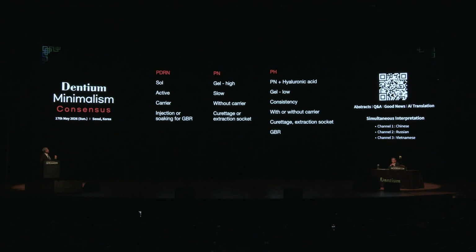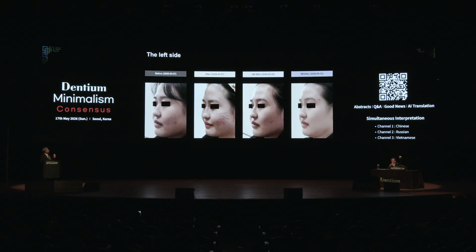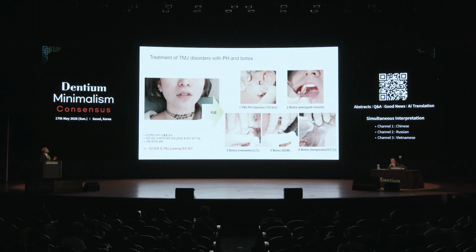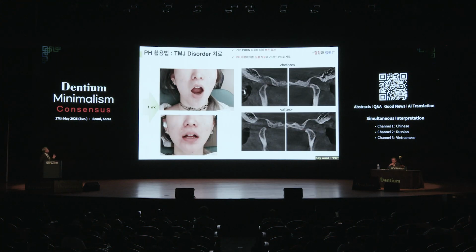So perioral augmentation is very interesting. There are PDRN, PN, and PHS. Especially PN is a very stable and good material. It is not only a skin booster; it was industrialized as a wound dressing. That is very effective for TMJ prolotherapy. PDRN was good before, but PDRN is a solution, so the effectiveness is not sustained for long. But PN or PH is a gel and has much longer effectiveness.